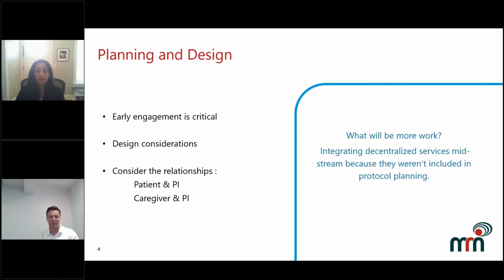Thinking about how you're going to ship, couriers. A lot of times we think about the use of the IMP, the stability: once prepped, how long can it stay in transit? How does it have to be temperature controlled? What kind of shippers should be used? The temperature monitoring devices that have to be put into the shippers. We have to plan also for cross-border shipping in some cases. It's about considerations of customs and how those things might be impacted, or what kind of delays you might have to expect, and put that into your planning.